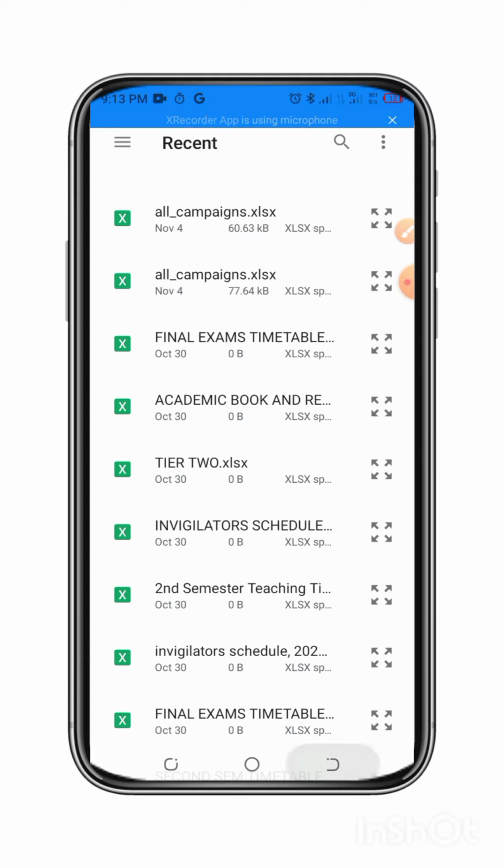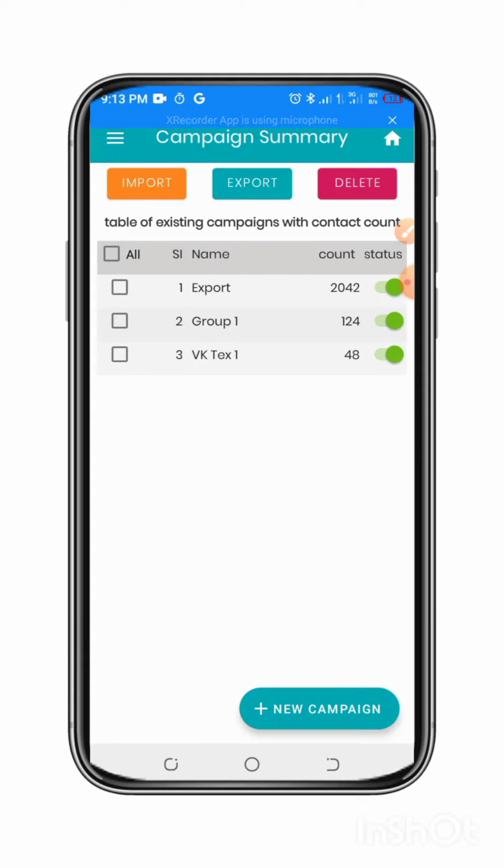Okay, so with that out of the way, you can also export all these contacts out of here. So I can just click on export for the number one campaign, then it will save it to my storage, but that is not what I'm going to do now. You can explore more of these options when you are off this class. You can always check out more things on it.